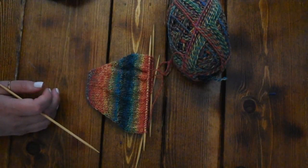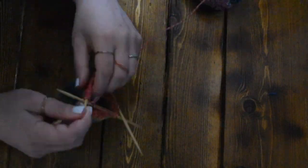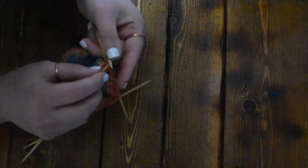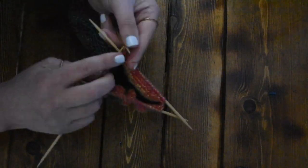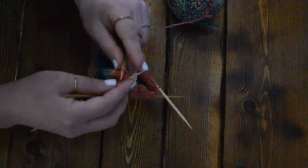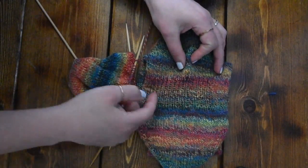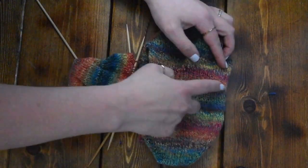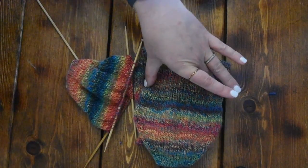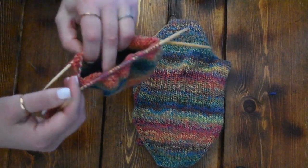So a couple more rounds to go to the 4 inches. And then I will show you my text. Okay, so this ribbing, here's the toe. This ribbing here is the section that I'm talking about that cinches in, and you can kind of see how it's got a little bit of a shape. So I'm here and I'm gonna knit across, and I'll show you.